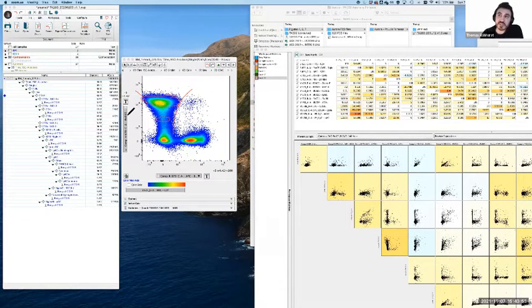The other option is we can simply pick an antigen for this fluorophore that is expressed at a lower level, so therefore the signal level is lower. Or depending on the kind of system we have, we could just drop this fluorophore entirely and put the Ly6G in this case somewhere else.